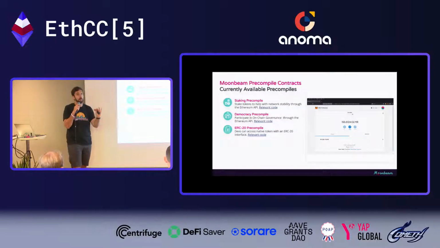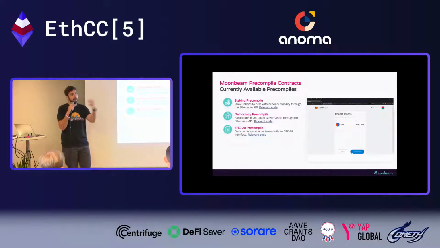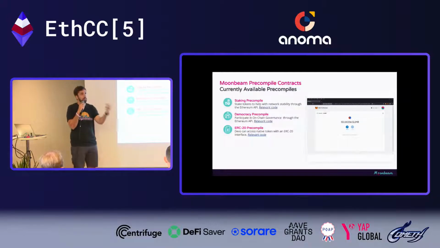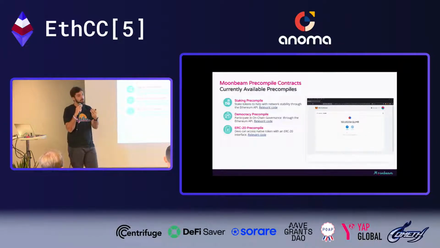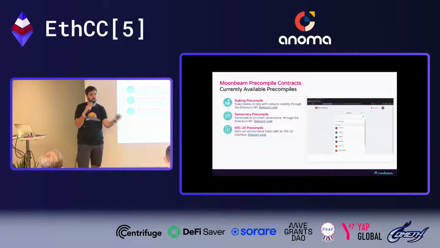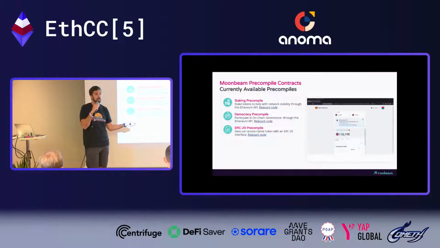It's not like we have a wrapped version of Glimmer, which is what all the chains are doing, right? You have ETH, you have wrapped ETH. You have Matic, you have wrapped Matic, right? In here, it's the same token. Basically, you're accessing the substrate functions that allow you to transfer balance, but from the Ethereum API. So MetaMask will see the transfer function, so we'll just transfer this ERC20.